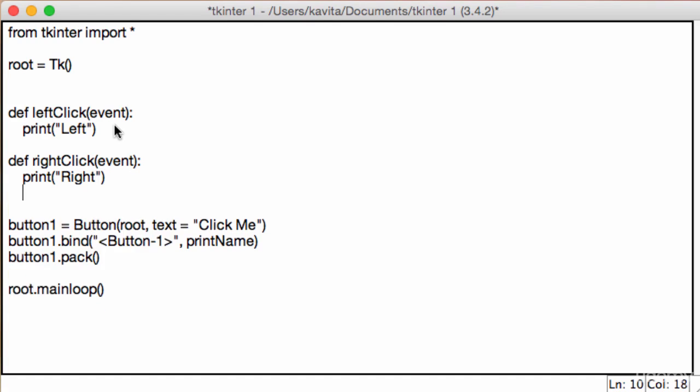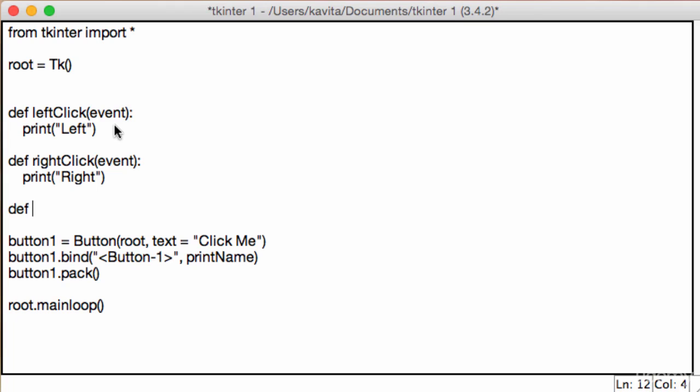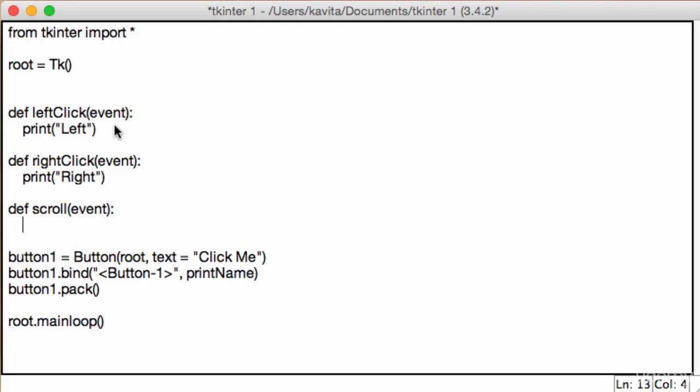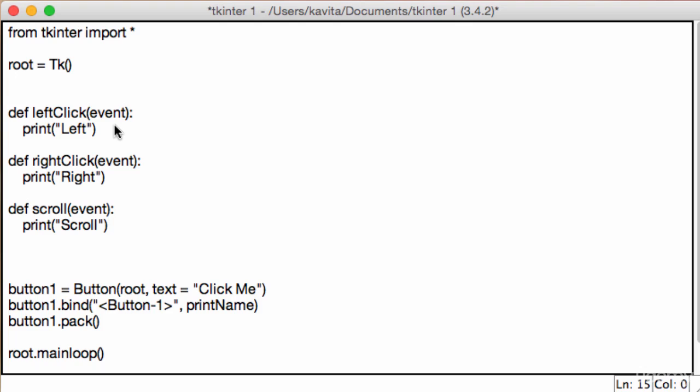All right. Then our third is def scroll, I guess, because of the mouse scroll event, and you can say print scroll. And then I'll just do left and right for now. I'm not going to take up too much of your time. So left key and right key. Def left key or left arrow key is fine.